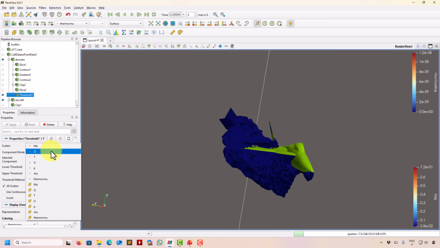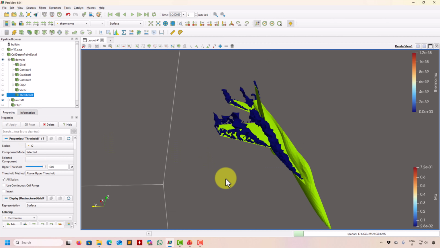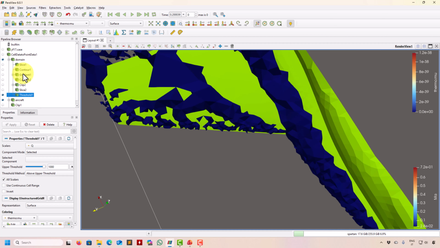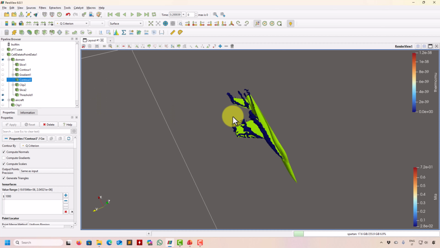Actually, let me do it with Q criterion, from 0 to 1000. Values in between, I want values above this one, larger than this, and there you go. So this should be similar to the Q criterion, but now you are extracting the cell values.